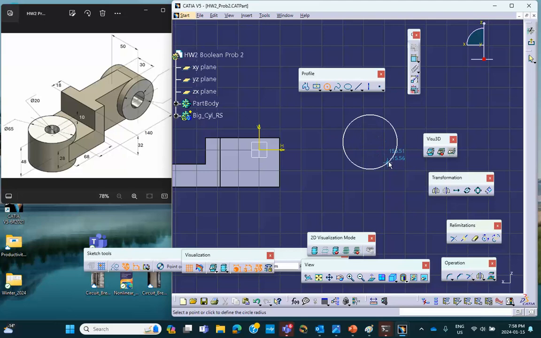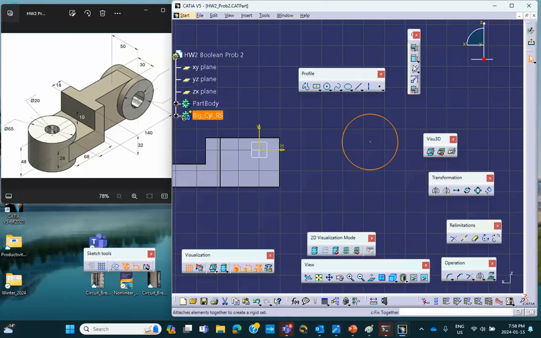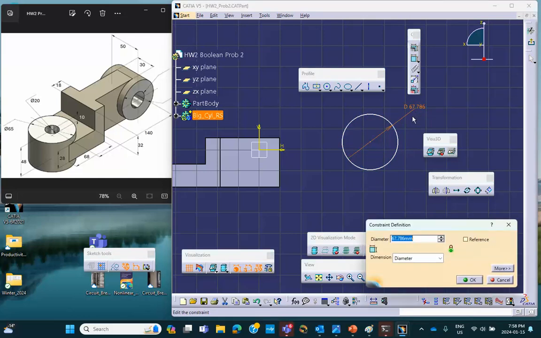Let me draw a circle here. The diameter of that is 60. So let's give this thing diameter 60.